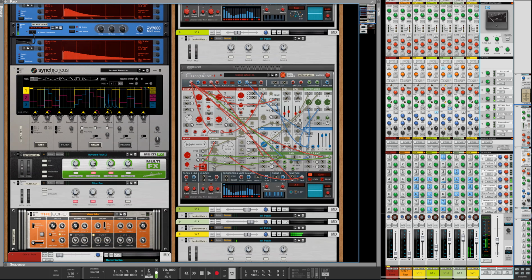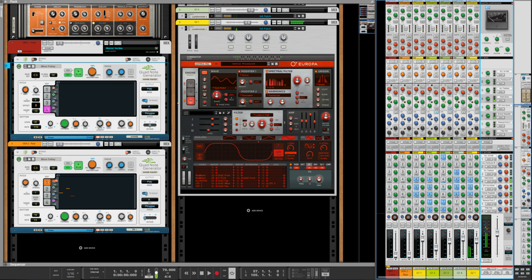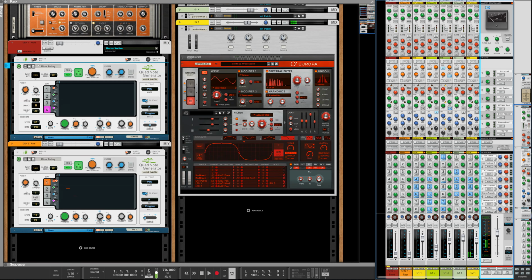Anyway, let's just start turning stuff on and we'll hear. At the moment, this is just kind of the back end, and I'm going to just start turning on the generator and letting it play itself out. So this one right now is just the Europa. It's a wavetable synth, and it's running on this quad note generator at the bottom. And I'm only routing one, as you can see here. And let's start turning on the other four.